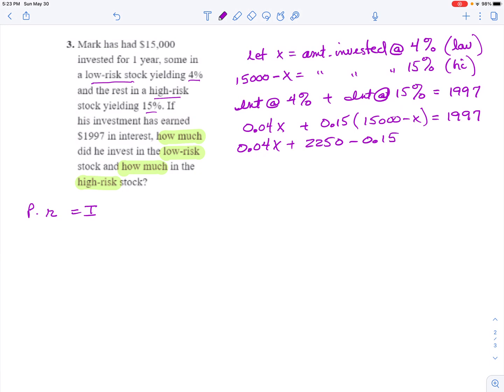So again, from here on out, once you get the equation set, it's just a matter of doing the arithmetic, doing the algebra. Okay, so that's what it looks like after I distribute over this parentheses here. And notice again we have two terms that are like terms, so I'm going to work on subtracting and getting that difference, and noticing that that's going to be a negative value because the 0.15 is the larger absolute value. And then subtracting away to isolate the variable.